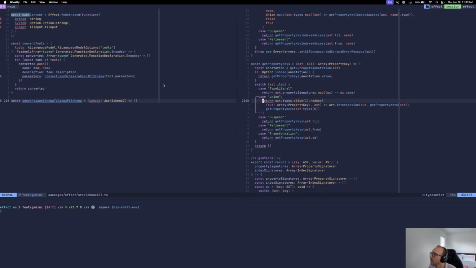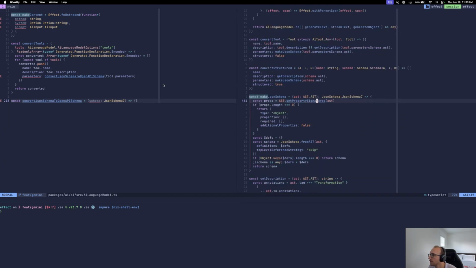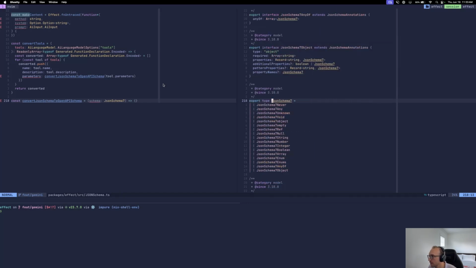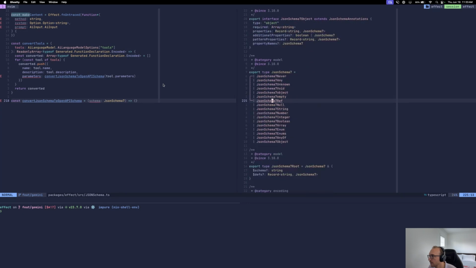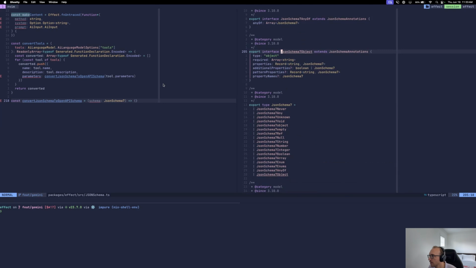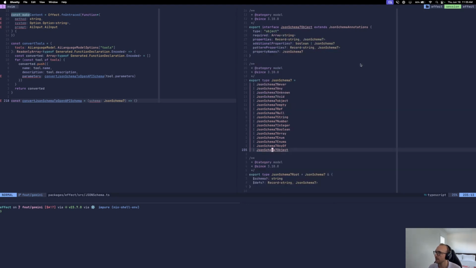So I think we're only going to get object types out. And if we look here, we only get object types out of our converter at the moment.